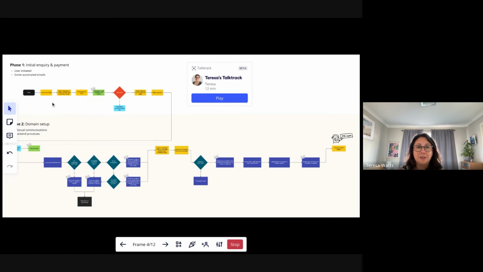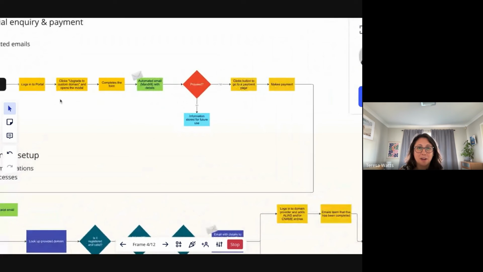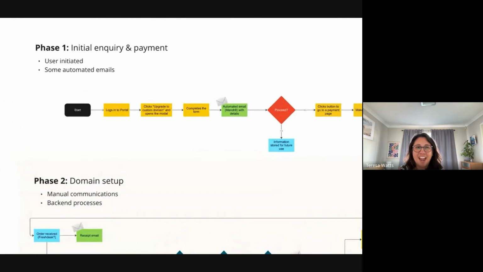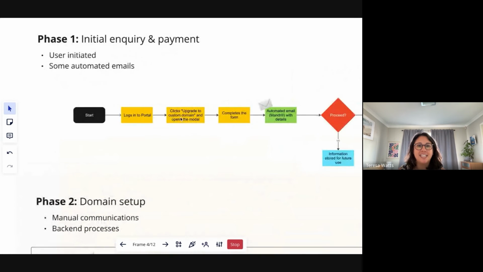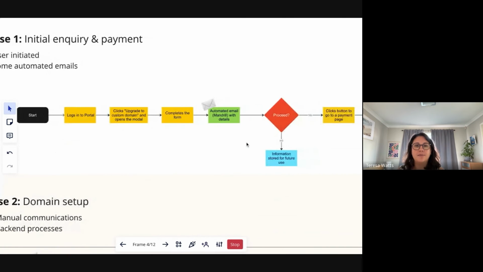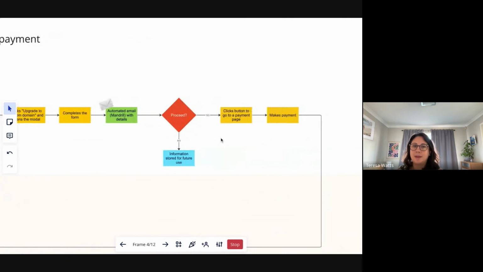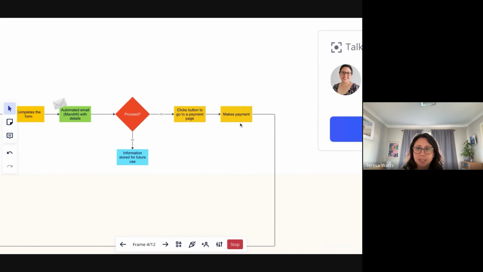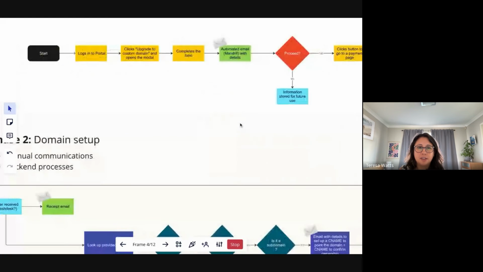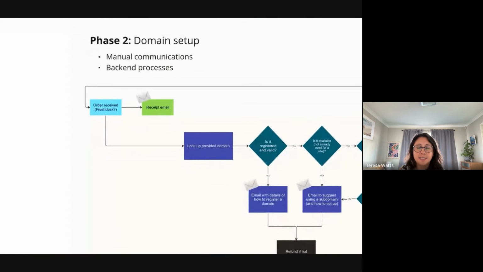So what that looks like, don't worry, I'm coming to the end of my little spiel, is this, which is a nice big flowchart. Who doesn't like a nice big flowchart? So to talk you through it quickly, this is what I just went through, logging into the portal, filling out that form and receiving that email. From that point, they can decide if they want to proceed. If they do want to proceed, they'll proceed to a payment. And then that will take you through to the next phase.